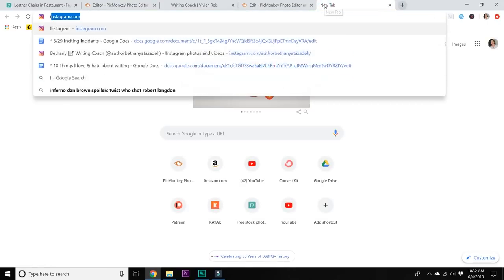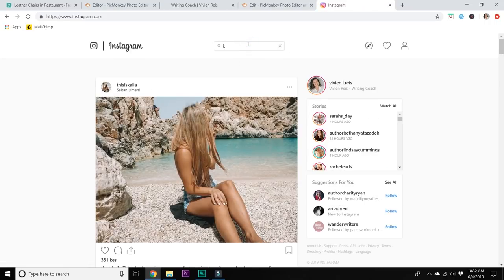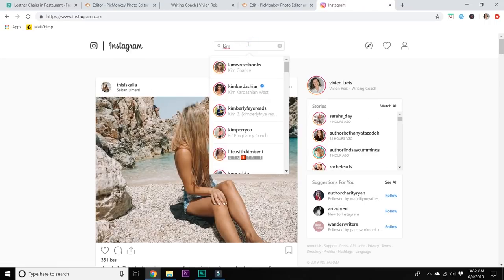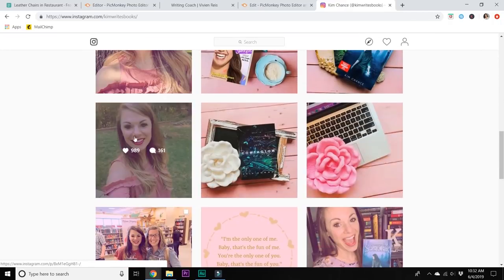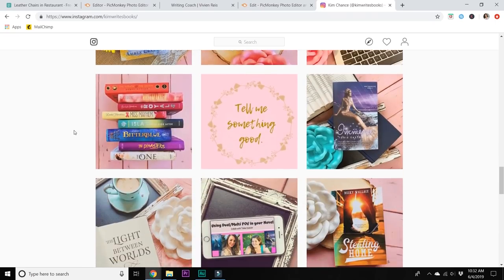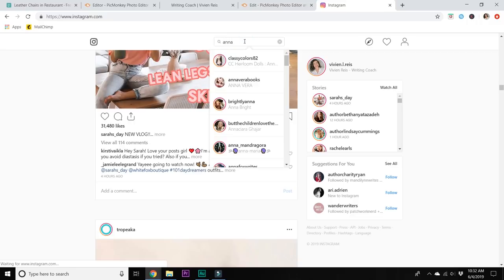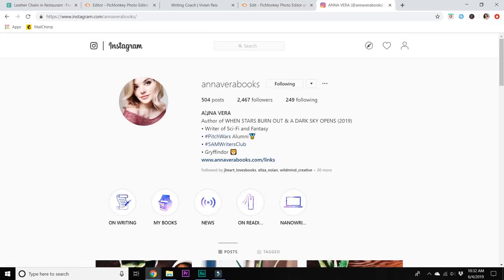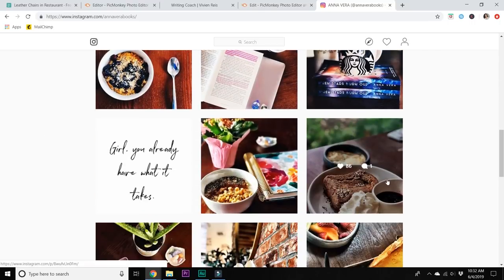Kim Chance is a really good example, let me pull up her Instagram really quick. Kayla also has a very noticeable theme. So Kim, all of her stuff, her theme is pink. So all of her pictures have a tint to pink. They have something pink. So Anna Vera also, I think, has a dark, moody theme to hers.